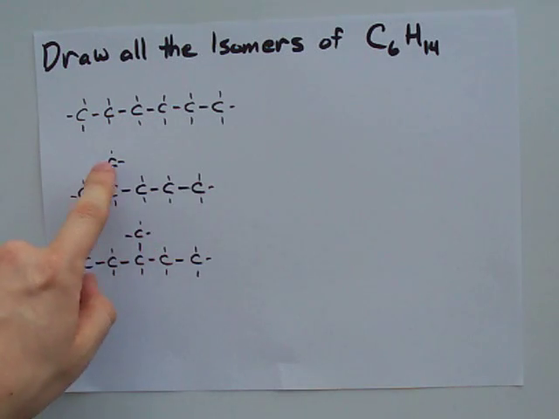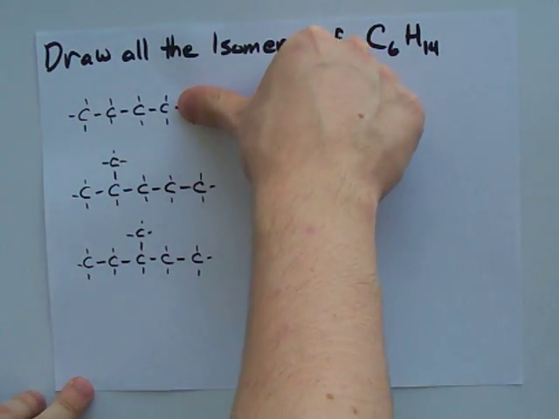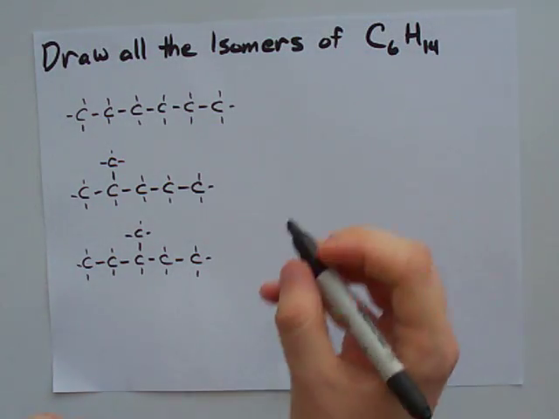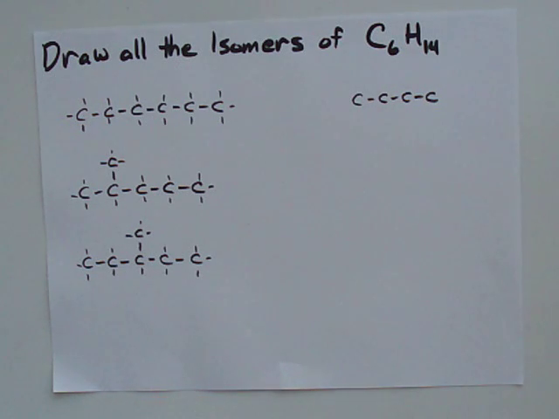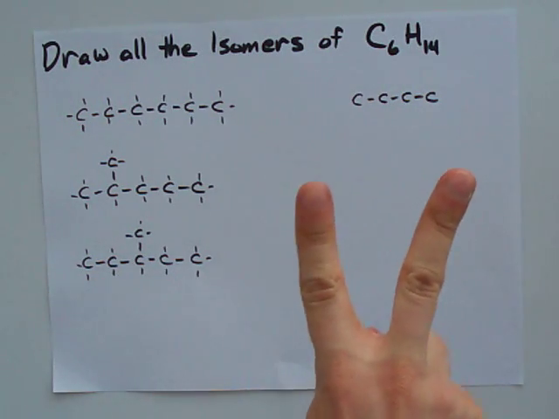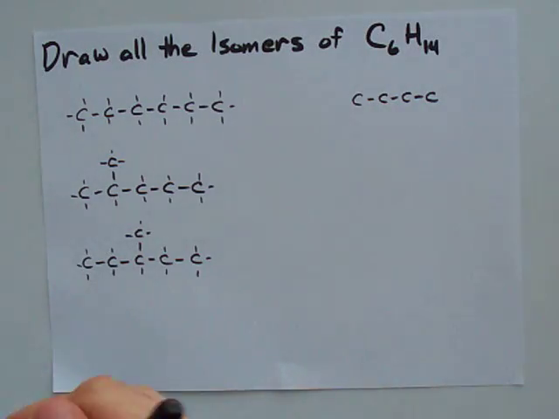So, that's what we can do with a single carbon that we chopped off the end. What if we chopped 2 carbons off the end? We end up with a 4-carbon chain, and we need to create, or we need to reattach those 2 carbons somewhere along here.